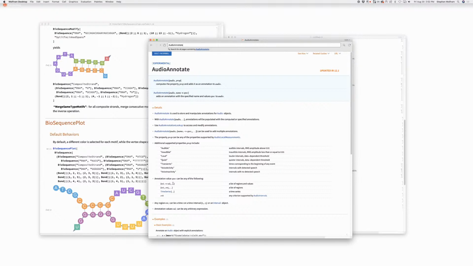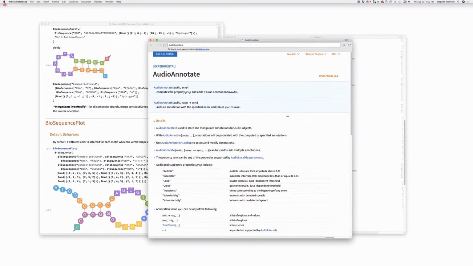I see. So that's an after the fact annotation. That's not a wrapped annotation. By which I mean, one thing you could imagine is you have a list and you put a symbolic wrapper around a part of it that represents an annotation, which is what you do inside graph, for example, for individual edges and things like this. But here, this is an after the fact thing where you come in and say, I want this region of interest in the audio to be annotated with this value. Does that make sense?